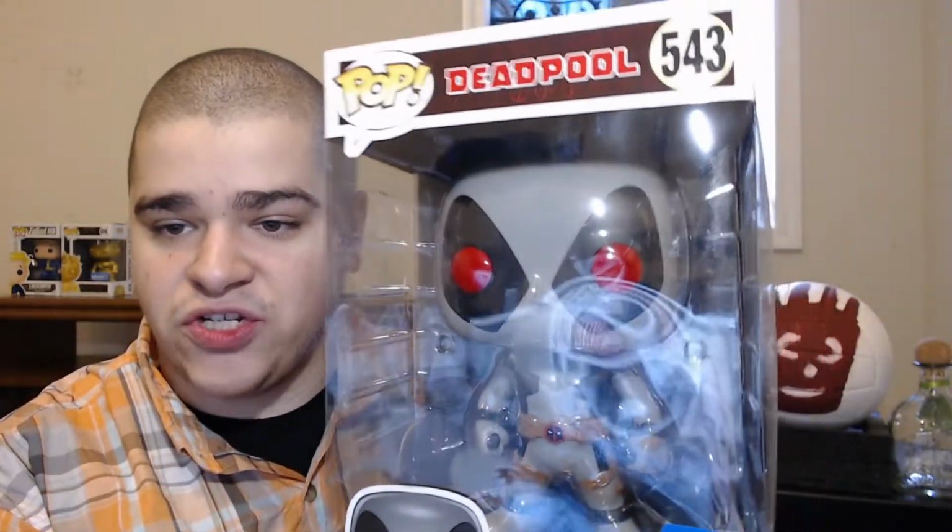So this is what he looks like. This is the front of him. Perfect. It's mint. And if you guys are wondering how much he is, he's probably about 100 or more on eBay he's going for. And he's probably worth more now because he's a Walmart exclusive.